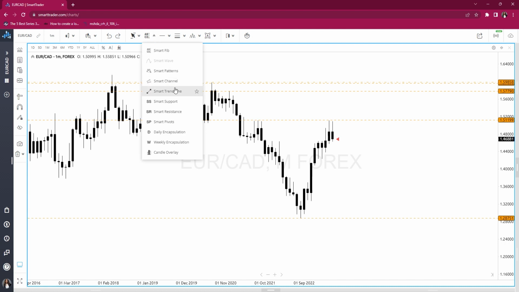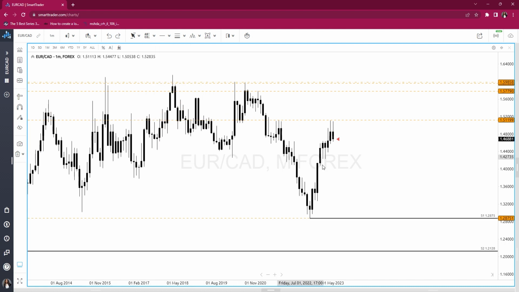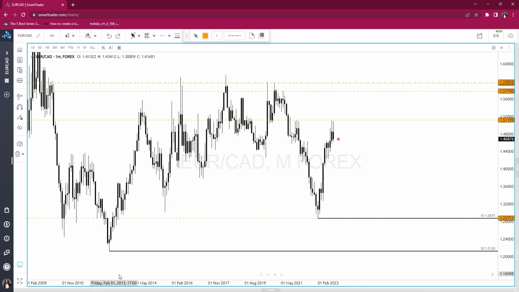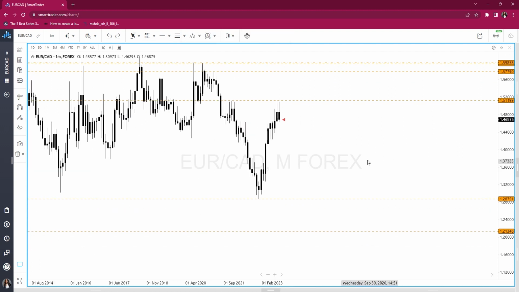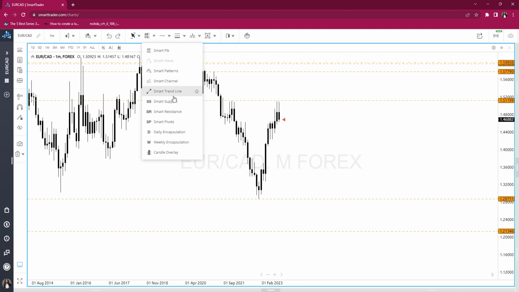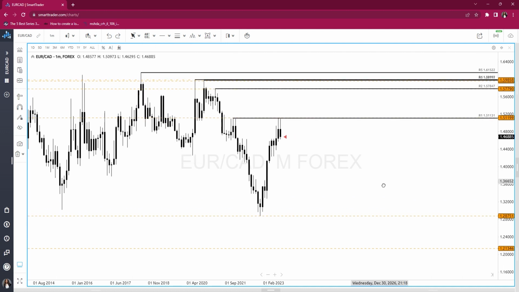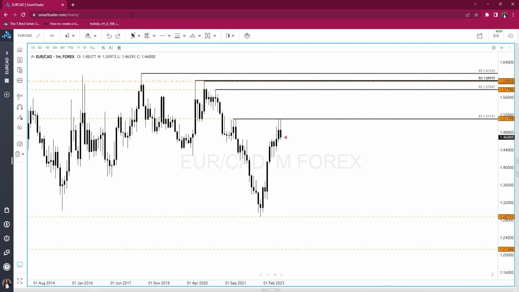One of the things that I do like on Smart Trader is the smart tools. And that's what I'm using right now. I go in, I manually mark up the levels that I see. And if you don't know how to identify levels, I advise you to go ahead and sign up for the mini course. In there, I discuss it and break it all the way down so you understand exactly what I'm talking about. I missed one.